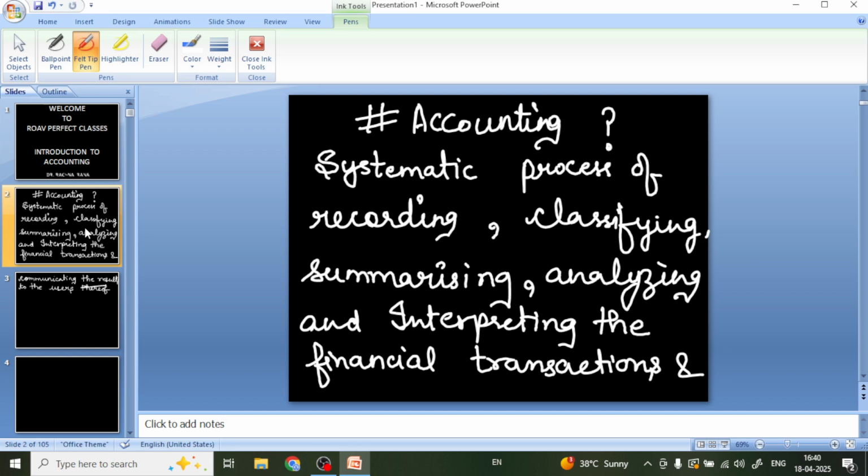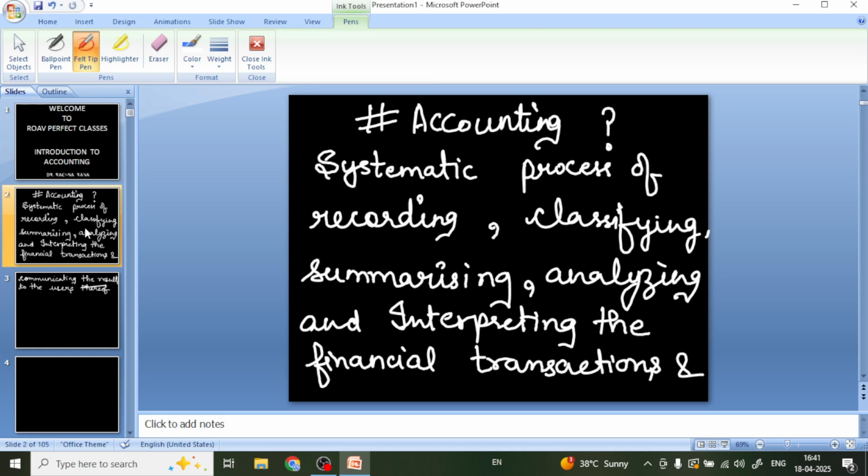First, we should identify those transactions which are measured in terms of money. Then after that we should measure all those transactions, which we should record in the books, that is known as the journal. And after that we should classify those transactions in the form of ledgers. And after preparing the ledger accounts we will summarize all the balances of the ledger accounts in the trial balance. And after making the trial balance we will prepare the trading and profit and loss account so that we can find out the net profit or loss.